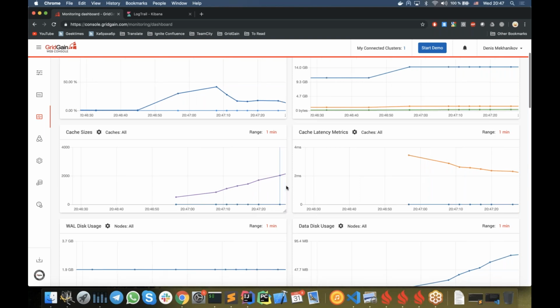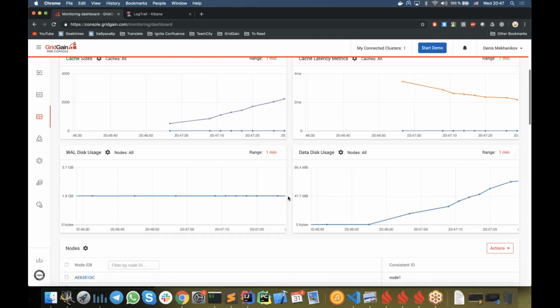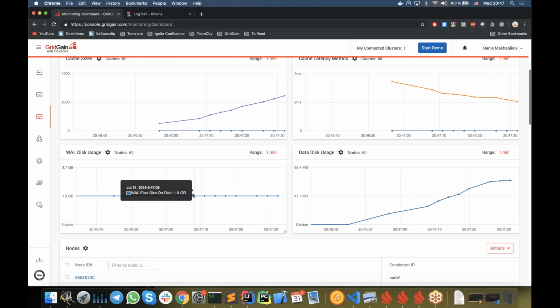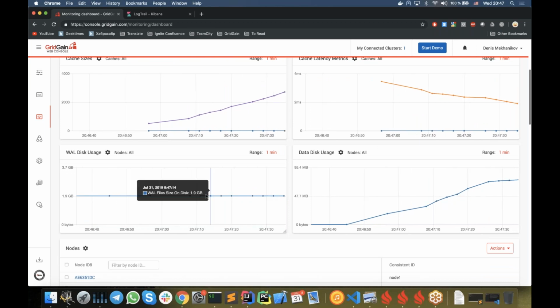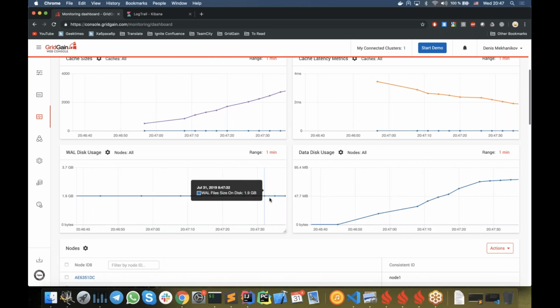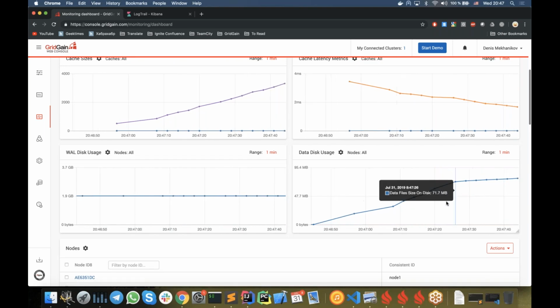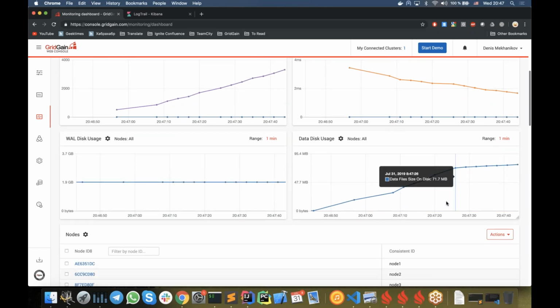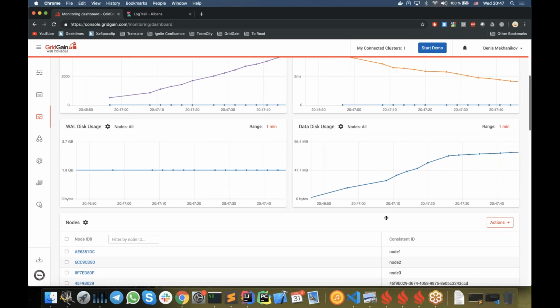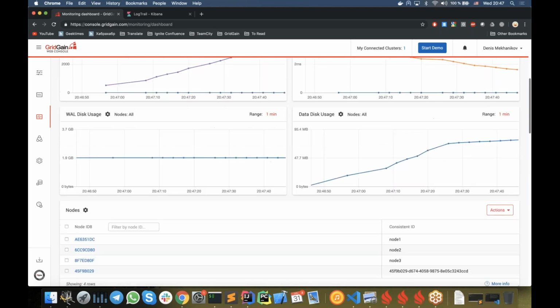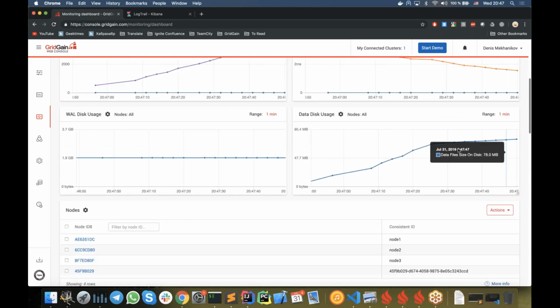Also, we have metrics related to disk. Now we can see that 2 gigabytes is used for write-ahead log, and there is some other disk-related usage, like partitions occupy some disk space.